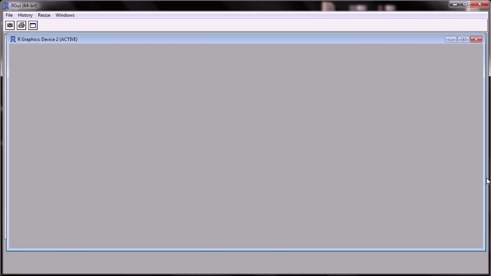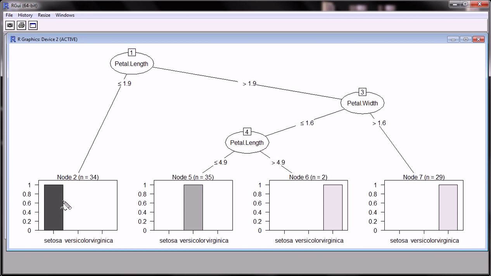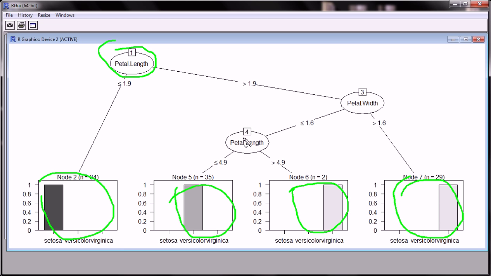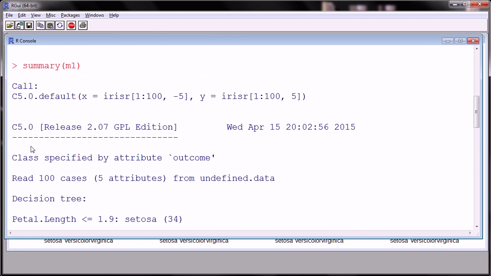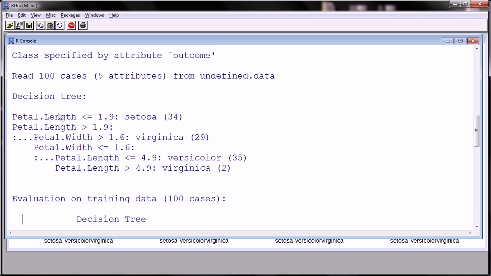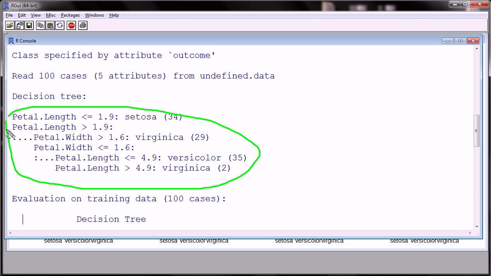If you're able to drag it quite far, you'll see here are the leaves, and here's the root, and here are the interior nodes, and it's very similar to the tree that we just drew, which is quite cool. At the leaves you get some nice info. You see that this was setosa, this is versicolor, virginica, the predictions. And these numbers here have to do with the output from the summary here. So they're somehow connected. That's quite cool.